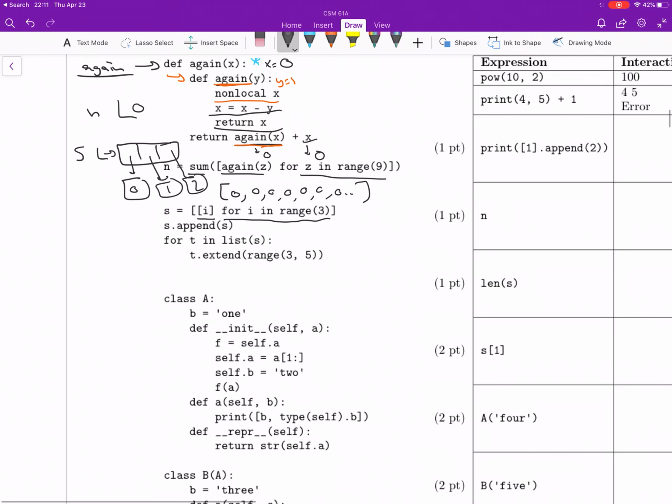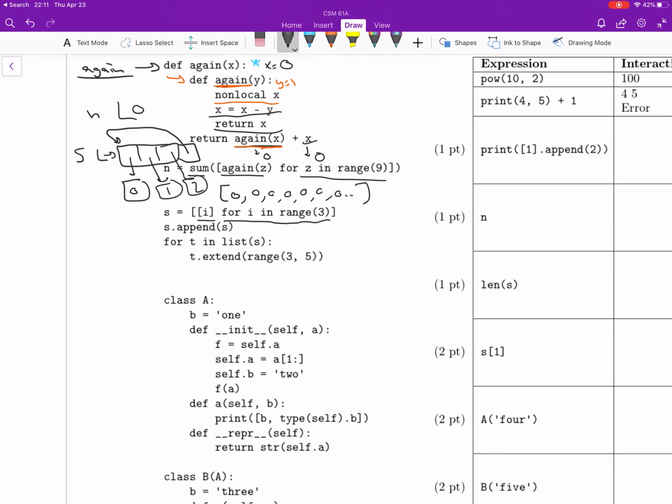Okay, and then we do s.append(s), which means we create another box in S, and that box points to the front. Because append always only adds one element, and the element that it adds is the parameter.